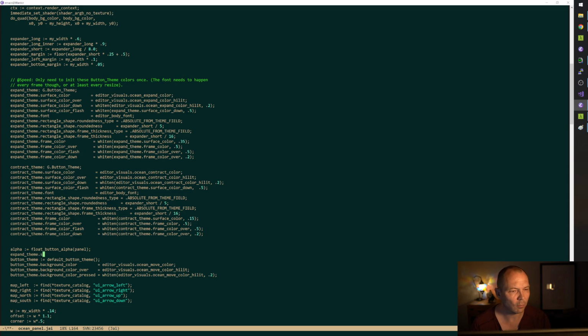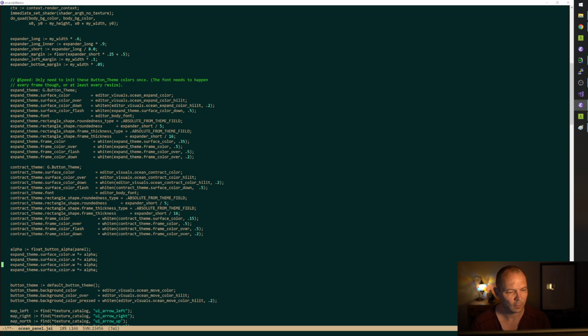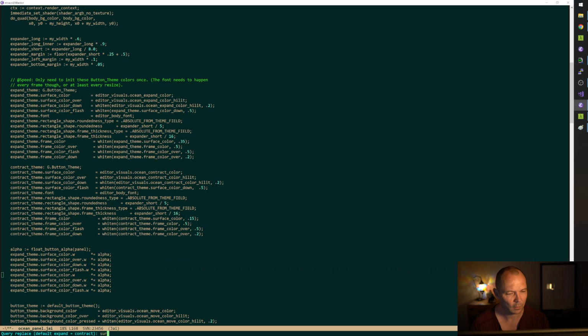Expand theme surface color.w times equals alpha over down flash and then frame. Fade out the buttons when tabbing.